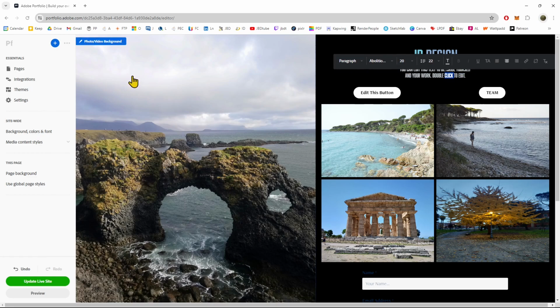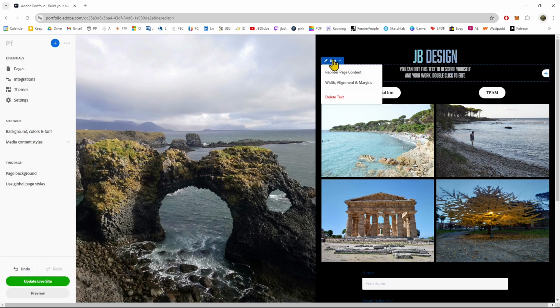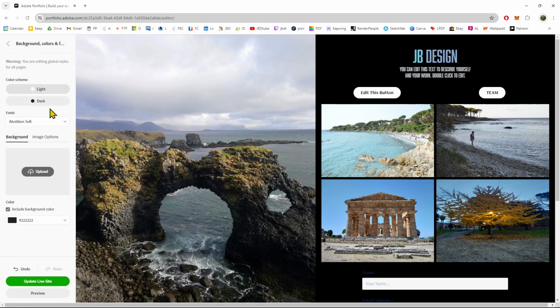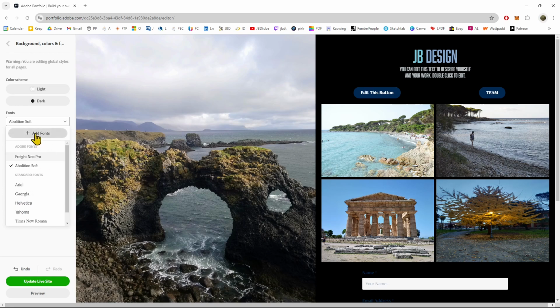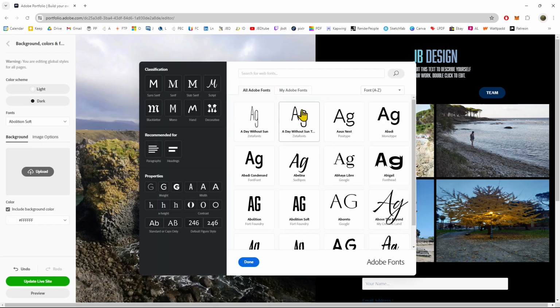It's a basic word processor, and you can also delete or change the position of the various elements in the page. You can also work with different settings here, or you can apply different fonts. You can get new fonts from Adobe Fonts. We already talked about fonts in another video.